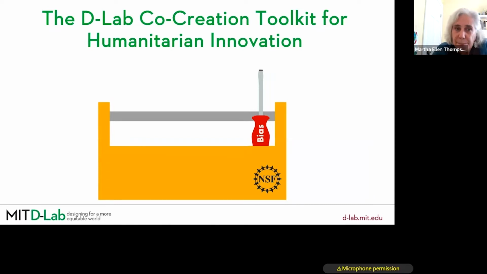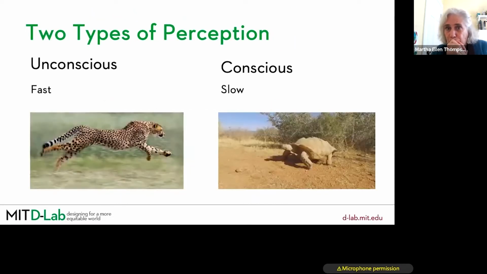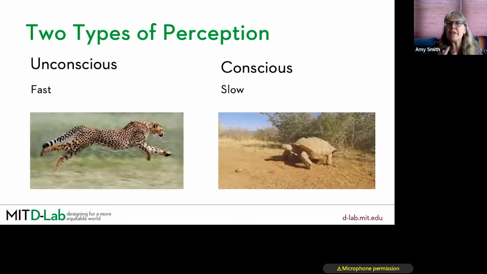So the first part of the toolkit that we want to do in an experiential way with everyone is bias. So when we want to think about bias, we need to think about the different ways that we perceive and take in information. And there's sort of this immediately reflexive process, which is unconscious and very fast. And then there's also a more reasoned, conscious, slow, both taking in and interpretation of data and information. They're both different ways that we take in information, but both of them can be subjected to bias.